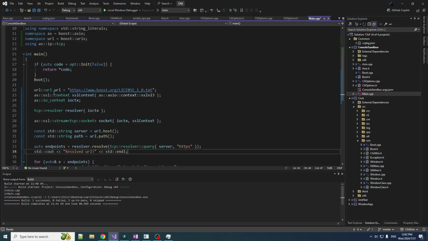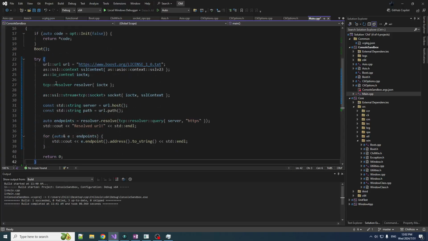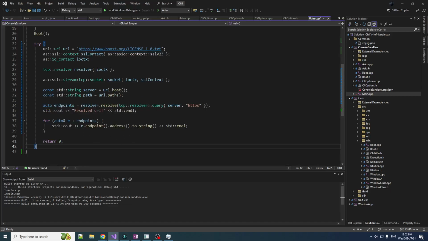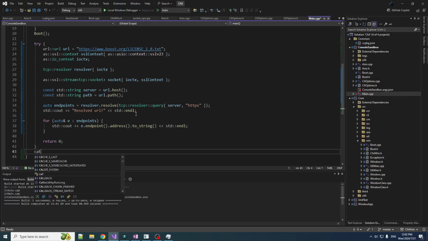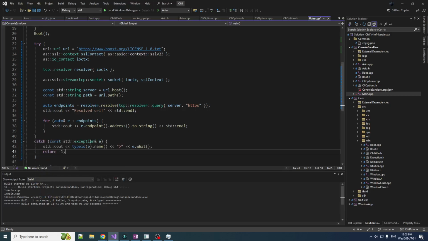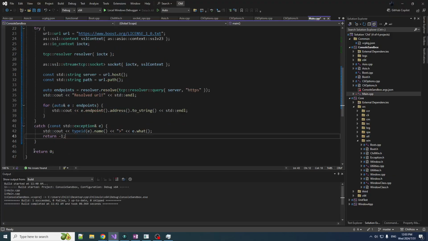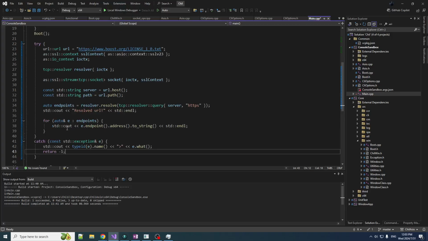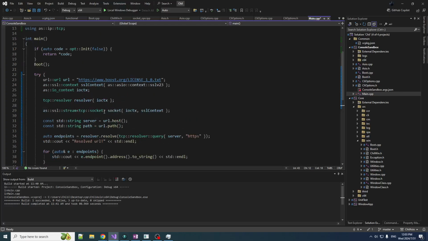Now there might be an error that happens here. And the beauty is we don't have to check every single return call to see if there's an error, check all the error codes. We can just do one try-catch on the whole thing. So let's just catch anything that's inherited from std::exception, output that information, otherwise we return 0. Okay, so let's see if this works.